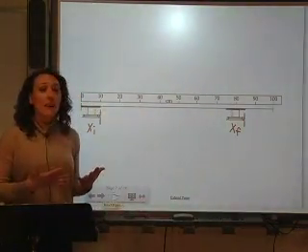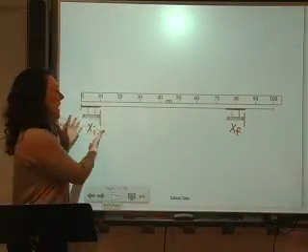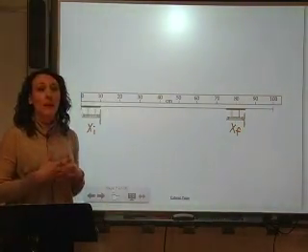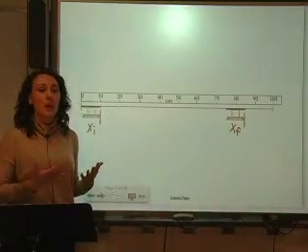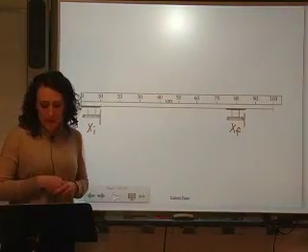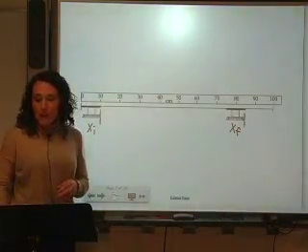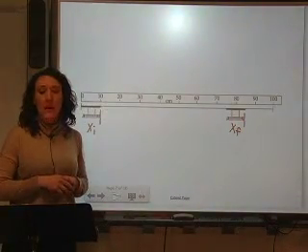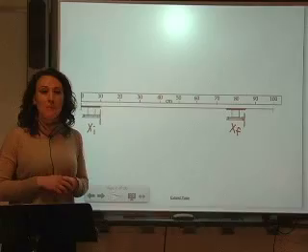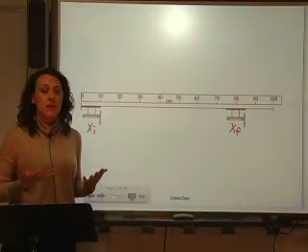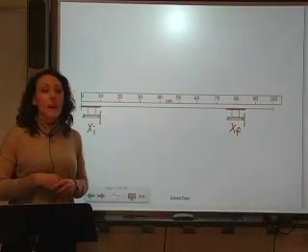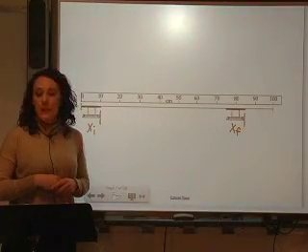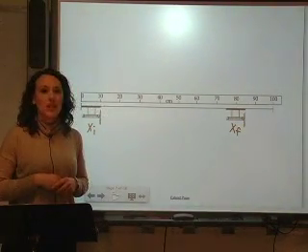In order to calculate distance of an object that's not a point or a dot, we're going to have to pick a reference point to use on the object. Please write this down. A reference point is a specific location on an object used to measure a change in position.